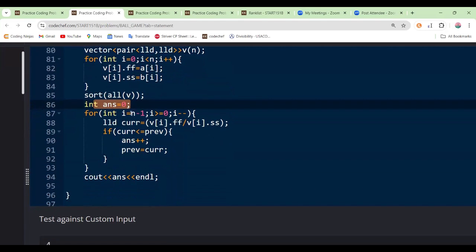Now I am just going in reverse order. What is the time the current ball is taking? How to get the time? The coordinate becomes the distance, because if let's suppose the coordinate is 4 and the destination is at 0, the distance becomes 4 minus 0, that is 4. So over here the coordinate is actually the distance the ball needs to travel. So the time will be distance divided by speed. If this time is less than or equal to what the previous ball is taking, in that case, I will increment my answer and my previous will become the current time. Once I am done with this, I will simply print my answer. So that's the simple code for this question. Is it clear?